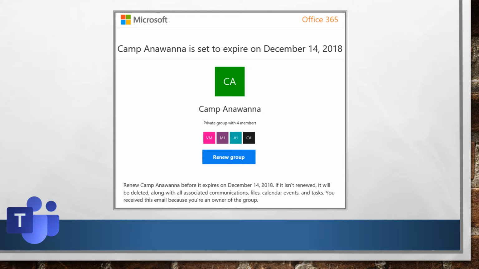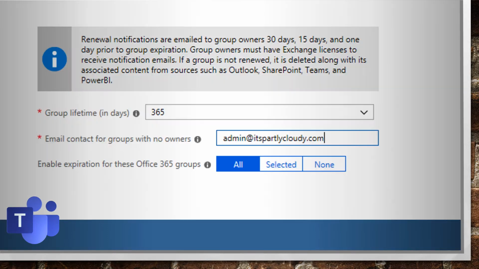Now, if it gets into a soft deleted state and you have to renew that, they need to know that things don't immediately come back. It can take, I think the documented time is up to 24 hours, but it can take a little bit of time for all of those resources to come back and for them to get access to those again.